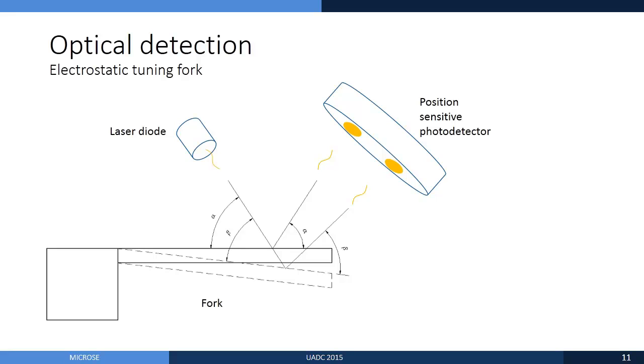The oscillation could be detected by the scattering of a laser light. The main idea is that a mirror material produces the deflection of the light and a position-sensitive photodetector will be responsible for measuring the oscillation.